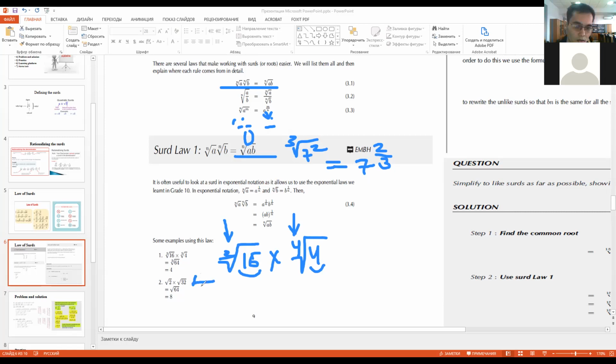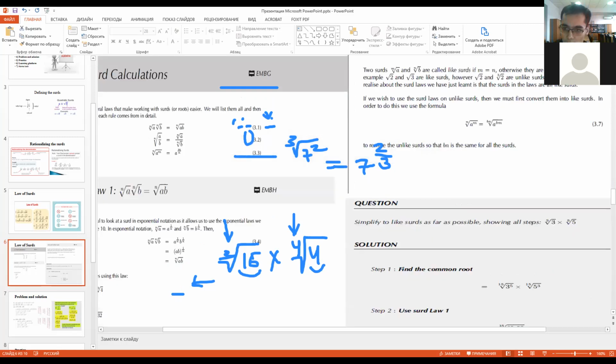Here also you can see you multiply. If you multiply the radicands, you may have a real number, because you can take the root of this number. You can't take the real number out of the root, because you will have a number that is not rootable. Do you understand? Okay. And let's look at this.